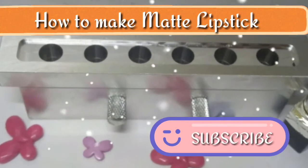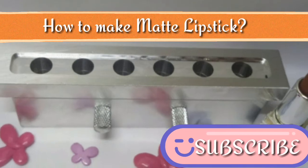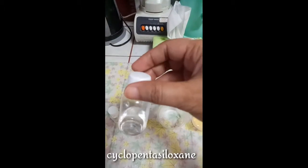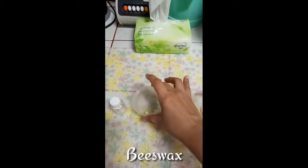Now I will show you how to make lipstick. And here are our ingredients for our matte lipstick that we will make today. So dodecane. This one is cyclopentasiloxane. Then we have beeswax.